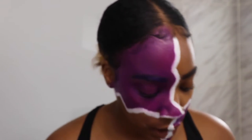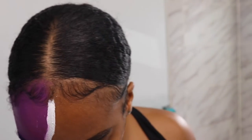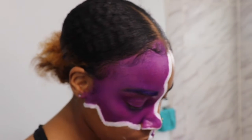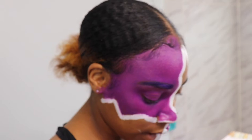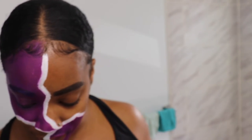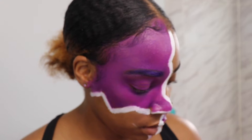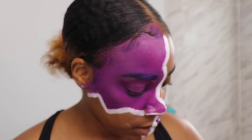So now I'm gonna go back in with this palette, go in with this dark purple again. This is the matte book from the crayon case, and I'm just gonna take this dark color and go along the white lines just to give it like a 3D effect. Oh my god, this is looking so crazy. Where's the brush I was using?